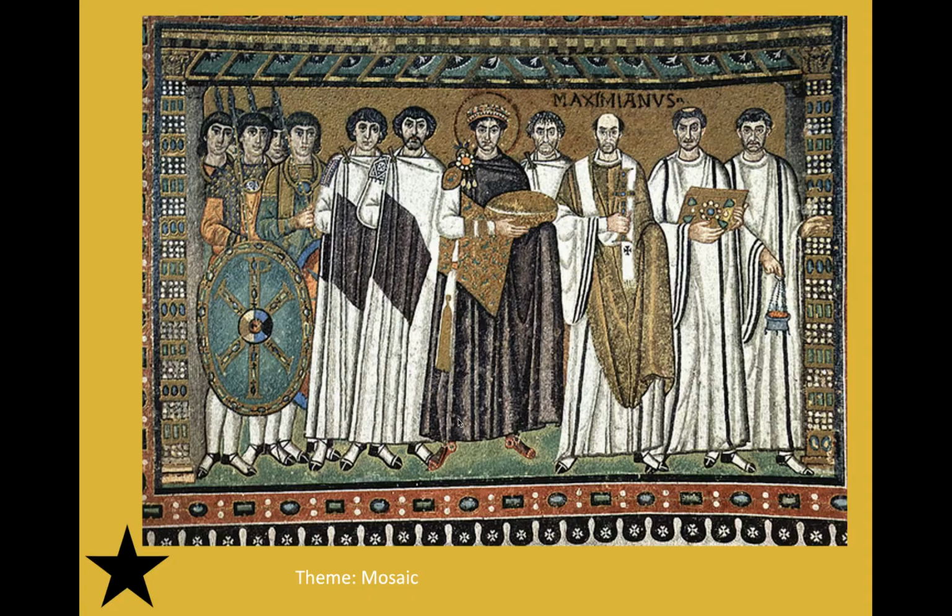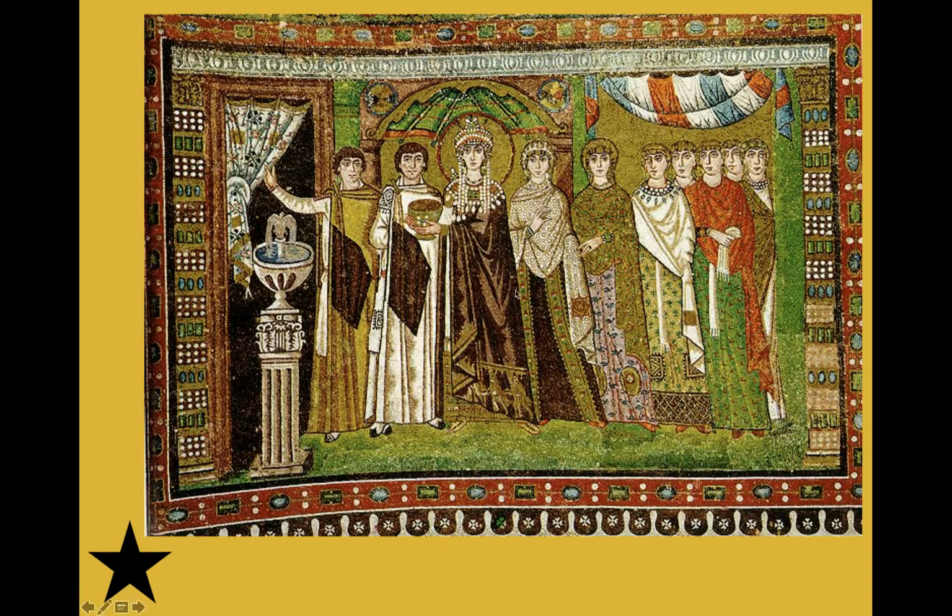Okay. And then we're going to scroll forward and look at Theodora. Here she has those Byzantine eyes. So do all of her attendants. They all have those sort of floating bread feet. And here she is on the opposite side, facing Justinian. The two mosaics are facing each other. It's made to look a little bit like a tapestry or a carpet.